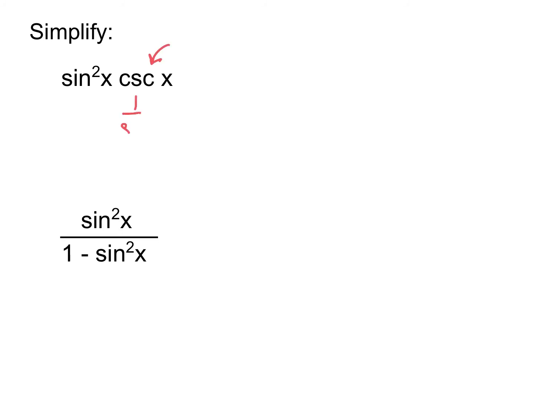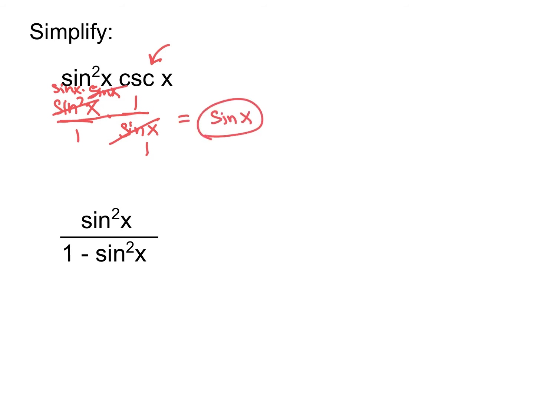This we can write as 1 over sine of x. And then I'll just recopy the first part. But while I do that, I'm going to put it over 1 because I want to have 2 fractions instead of just 1. And if I extend this fraction like this, you will notice that there's a sine on the bottom and there's 2 sines on top because this means sine of x times sine of x. One of those can simplify away, which will leave us with our answer of sine of x.